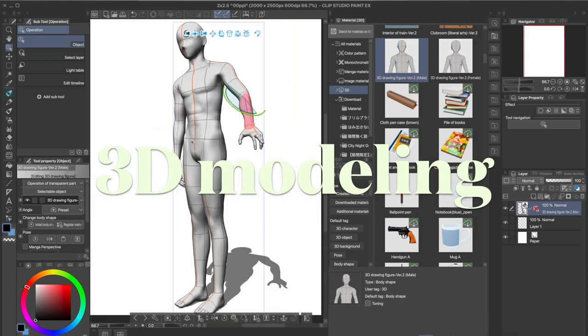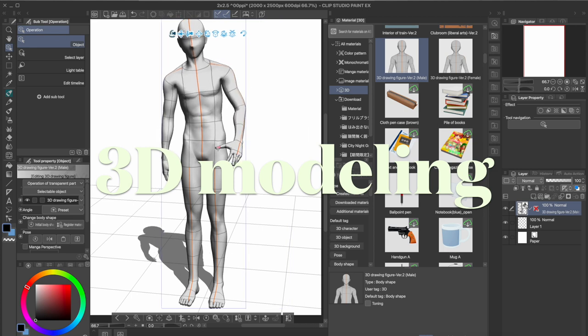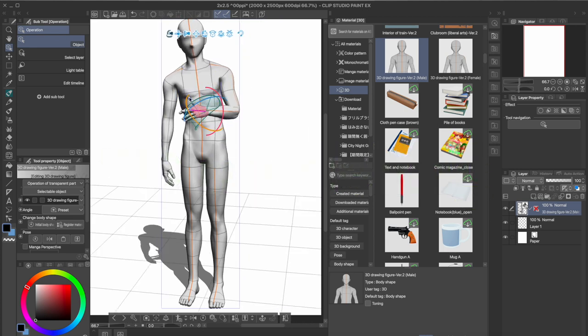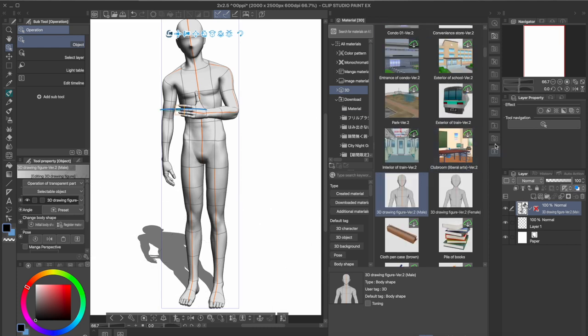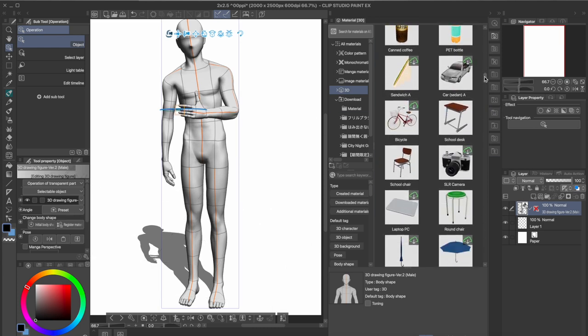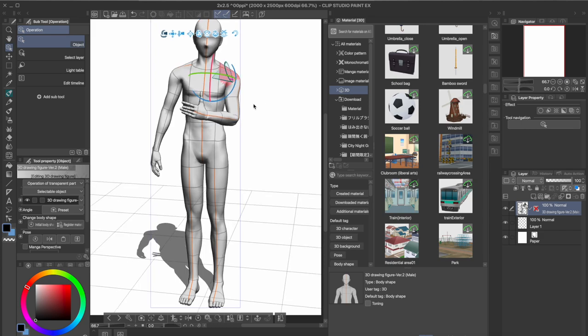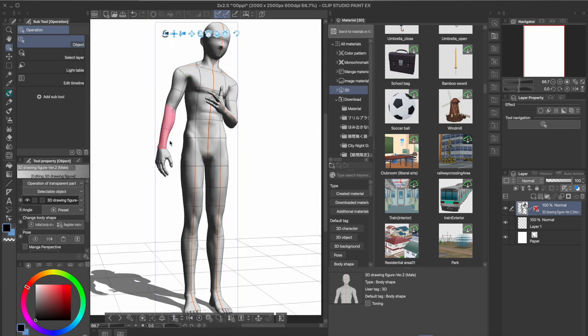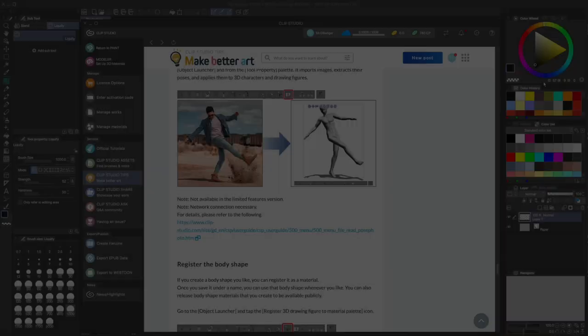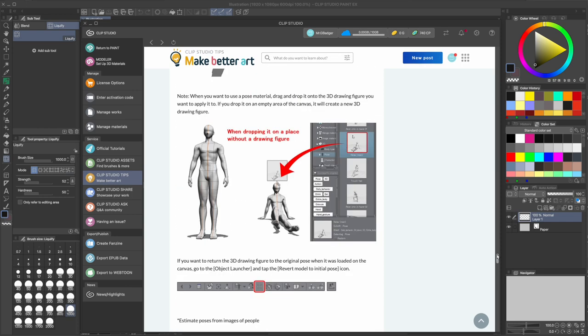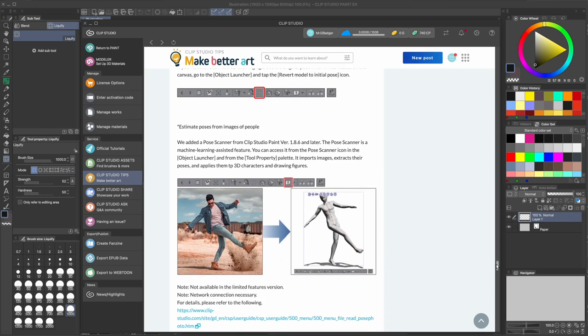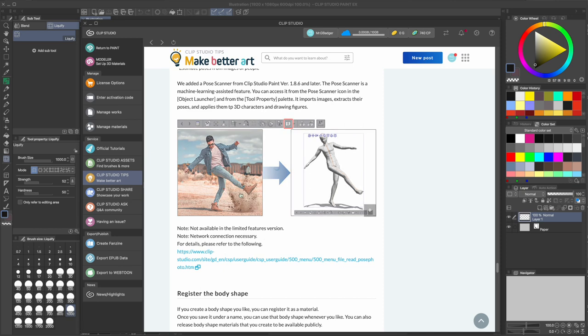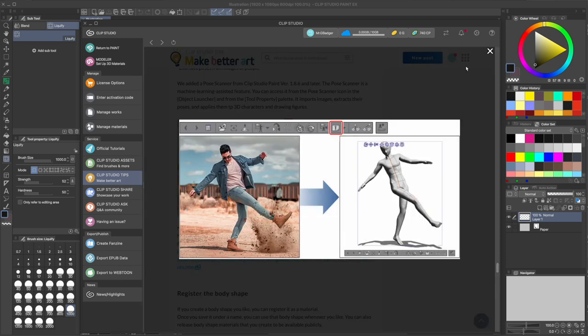Especially if you're feeling a little uncomfortable or unsure of yourself with proportion. If you feel limited and you don't feel confident in your anatomy yet, play around and start learning it by just practicing with it too. Another cool 3D feature in CSP is that you can extract a pose from an image or photograph and place it in the 3D model, and it will mimic it. So that's an excellent way to give yourself a visual that you can work from.